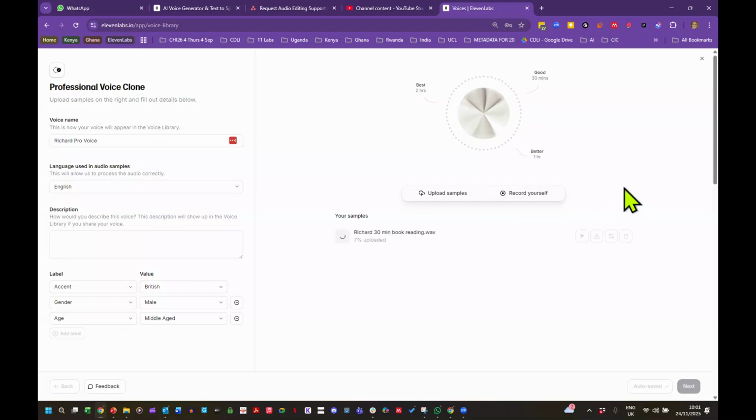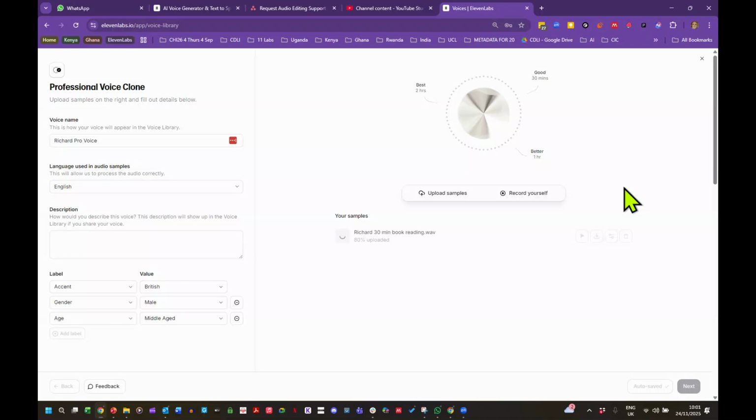And while that's being uploaded, just say that you can upload many files all at the same time. I think 100 or more. But the most important thing is the quality of the recordings. Only upload good quality recordings with minimal background noise, with no other speakers.